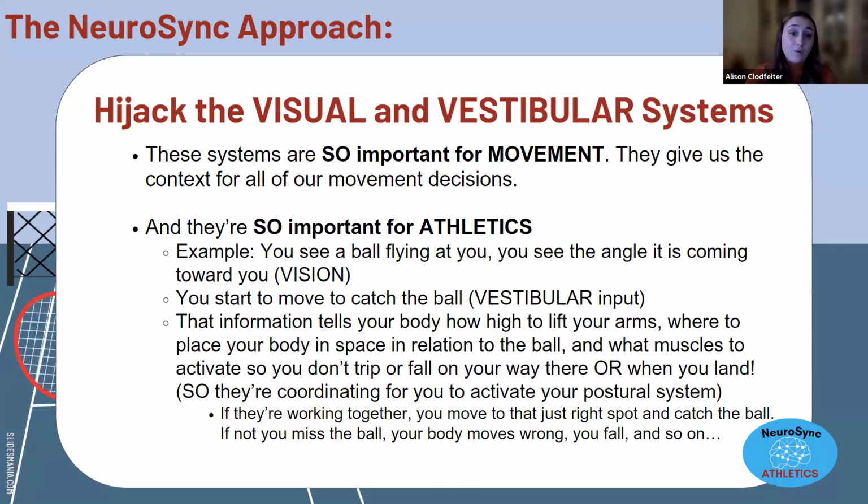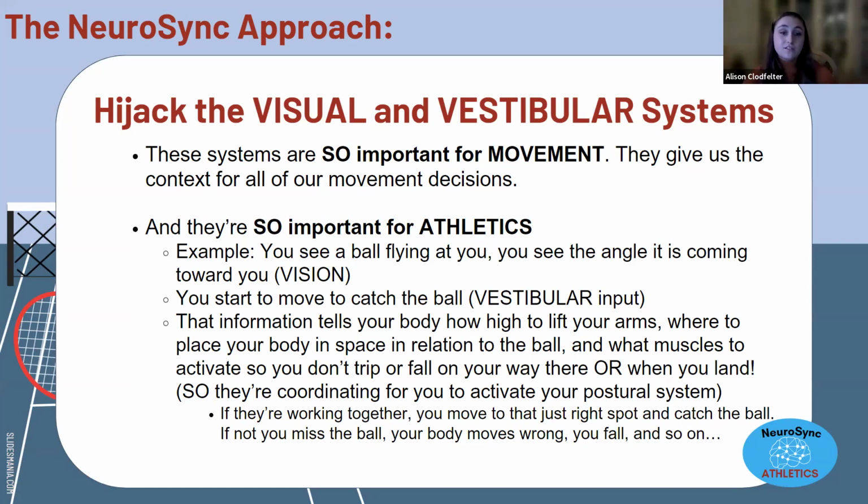So here's an example of how important they are for athletics. You see a ball flying at you. You see the angle it's coming towards you. That's your visual system that's sensing that movement. Then you start to move to catch the ball. So you're giving your body vestibular input through that movement.